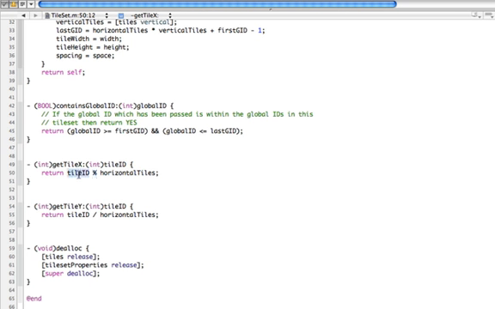And then we're doing a similar thing for the Y. We're saying pass in the tile ID and divide that by the horizontal tiles as well. Okay, so we're using horizontal tiles in both here. And by doing those simple little calculations, by just knowing the tile ID, it will actually give us an X and a Y coordinate into the sprite sheet.